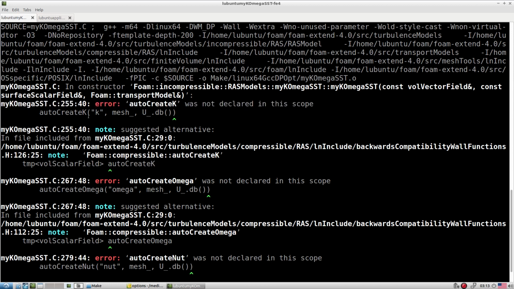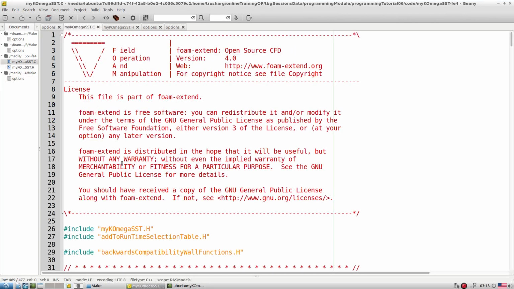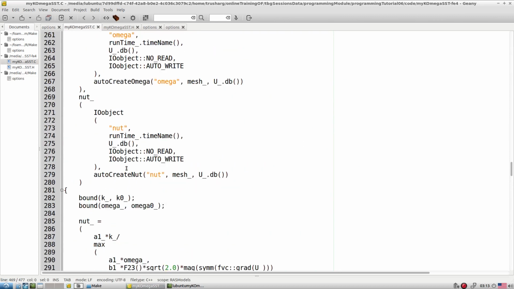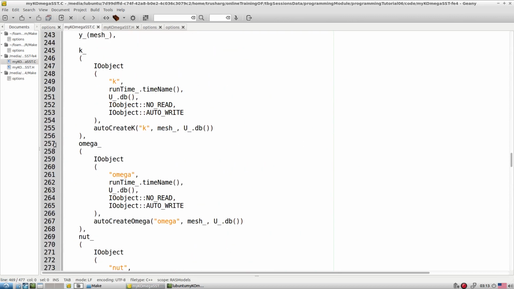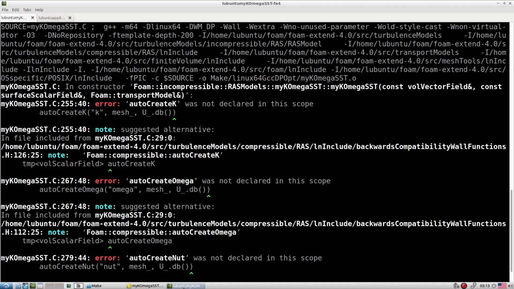So from the kOmega line 255, let's go to kOmega.C file line 255. So this autoCreateK, what it's saying is that it was not declared in the scope.